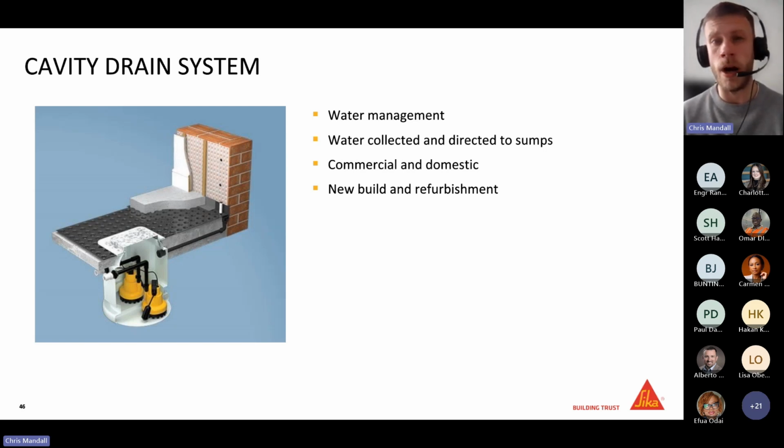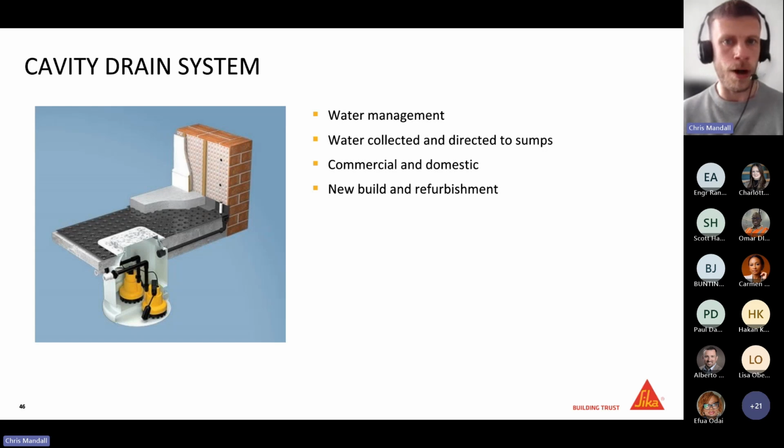The pumps are required every 50 linear meters of channel. So if you've got more than 50 linear meters of that perimeter channel, you're more than likely going to need more than one pump. But again, that's something we can design from that early design stage to make sure that the number of pumps is suitable, but probably limited, and the locations of those pumps. The perimeter channel sits recessed into the slab. You can see at the wall floor junction there.